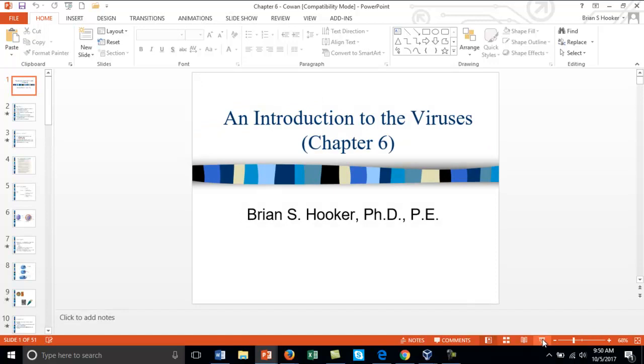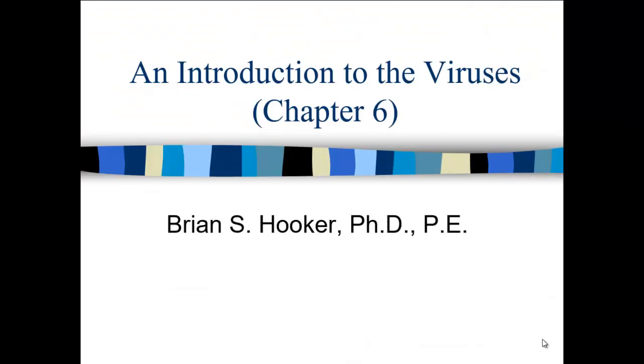Chapter 6 is all about viruses. Now, viruses are very different. We don't refer to viruses as being alive or dead. We refer to them as being active or inactive. In terms of life, viruses stand out among the other forms of microorganisms because the type of life that they have is very different. They're by and large parasitic or pathogenic because they require a host. So they have to have a host cell in order to survive.